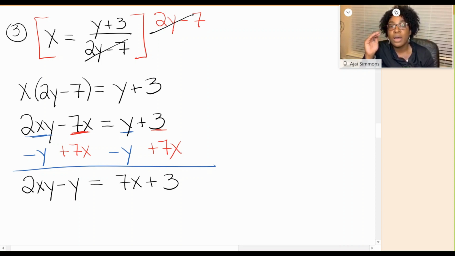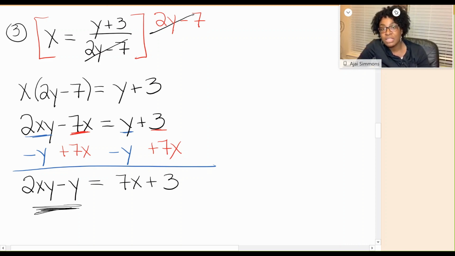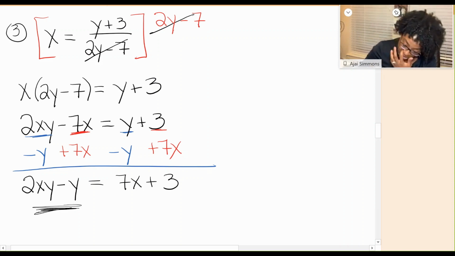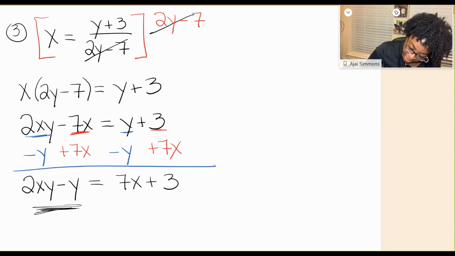Now, the reason why I'm doing that is because now if you look at the left-hand side where you have the two terms that have a y in them, they're on one side, what you can do now to make this just one y is to factor out a GCF. Look on the left-hand side, and if I ask you what is the GCF, you would say, oh, the GCF is y. Okay, the GCF is y, so we're going to factor that out.